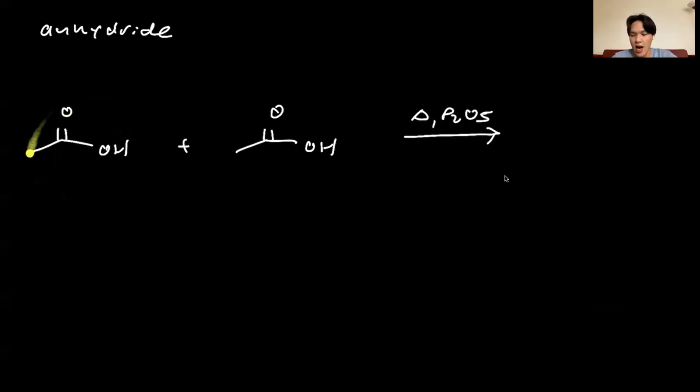We have a carboxylic acid reacting with another carboxylic acid, right? We have heat and this P2O5 thing, which you don't need to know. The most important thing here is the heat, right? I should add that this is anhydride synthesis, not anhydride reactions. What this heat does, you've seen it in a lot of reactions: it's actually being used as a reactant. What this means is we're going to dehydrate this product here.